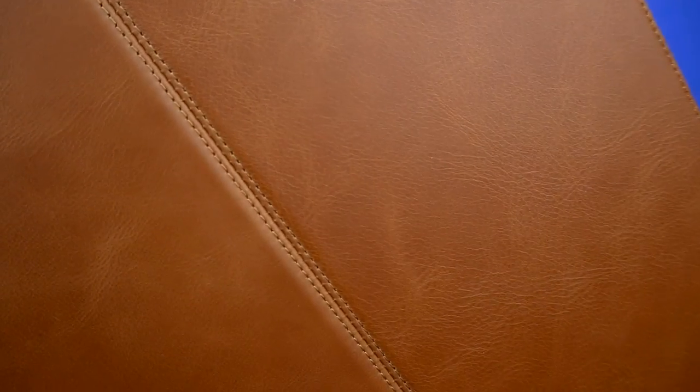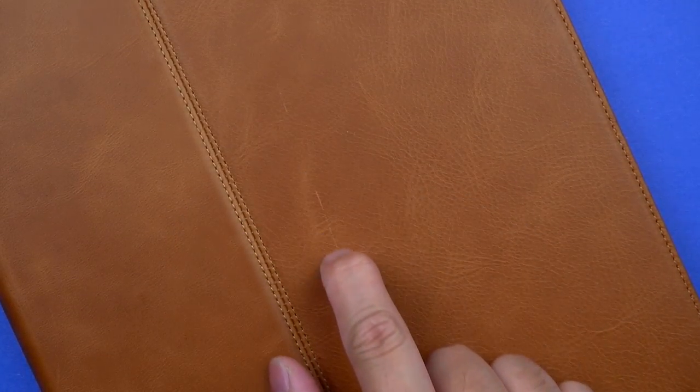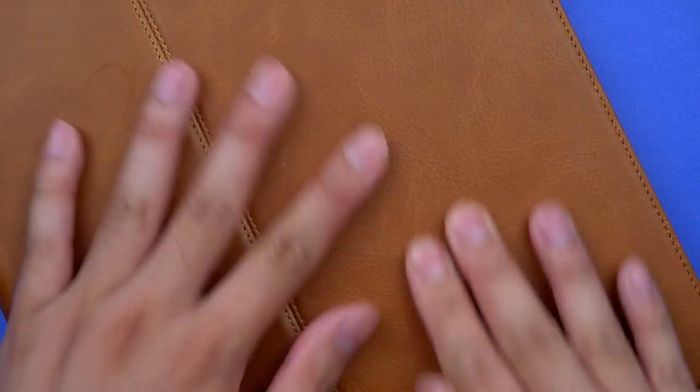In the end, it's all about the leather — something I just can't describe unless you feel it yourself. I've seen comments about the leather scratching easily, and, well, duh. Leather is a natural material that will get dirty and scratched, and that's exactly why you want leather. It grows character and becomes one of a kind as you use it. You don't get that kind of personalization with a rubber case.